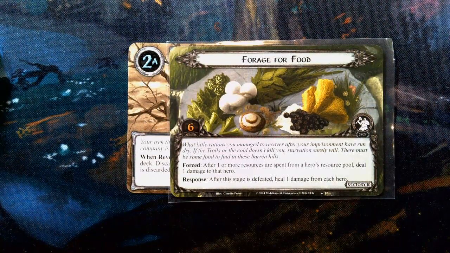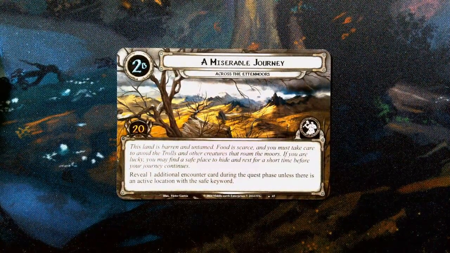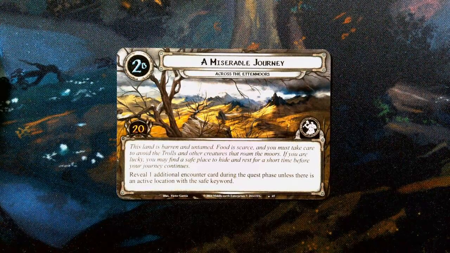So this is a problem because I have the make camp thing out, and so I'm going to do damage, and then I can't heal myself, so that's going to be a pain in the neck. So I may change what the active side quest is. Okay, so then it says reveal an additional encounter card during the quest phase unless there is an active location with the safe keyword. So we have to make 20 progress. Doing the side quest is going to slow us up on making progress on the main quest, and that's also going to add more resources to the campaign card, which is going to add more of those burdens, the losing time burden.